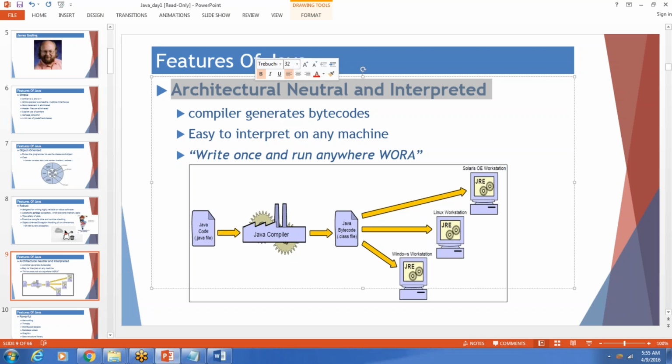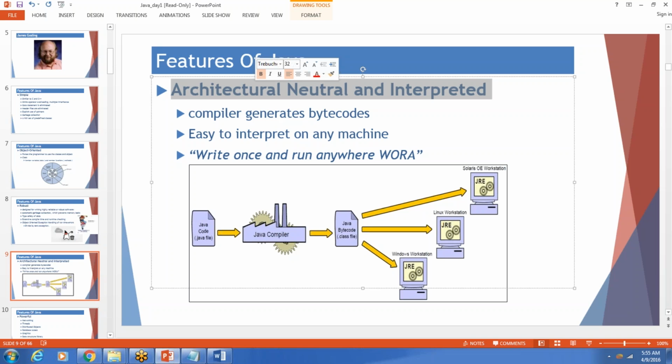If you have written 10 lines of code, all the 10 lines are translated into the machine code in compiled languages, whereas in interpreted languages, the code is translated as well as executed line by line. That is what we mean by interpreted. So Java is both, it is compiled as well as interpreted.